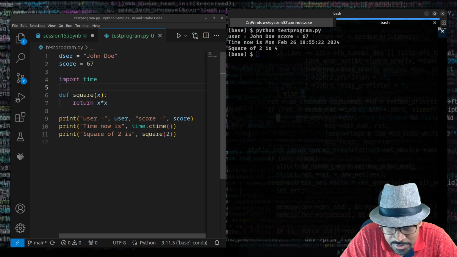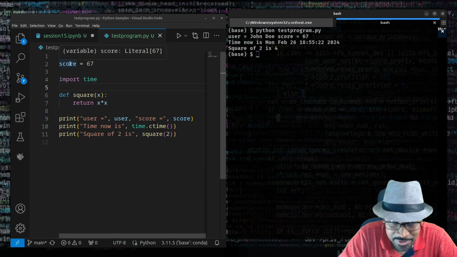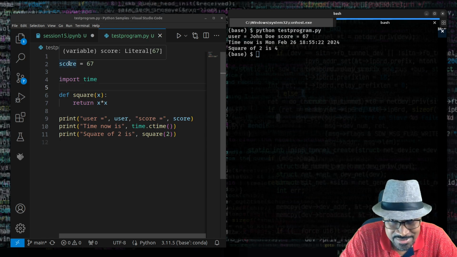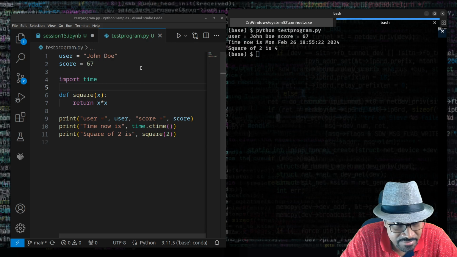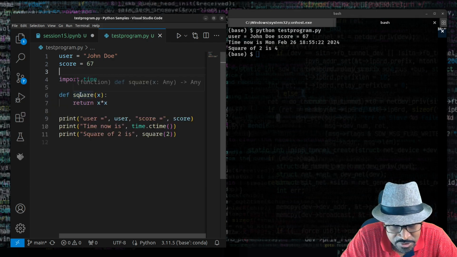So basically all these are definitions in this program. I've defined a variable called user, which is equal to John Doe. I defined another identifier variable. I use those words interchangeably. It's all the same, right? So in this case, it is 95 that acts like a variable, right? So score is 67, and I did import time, and I also defined a function called square.